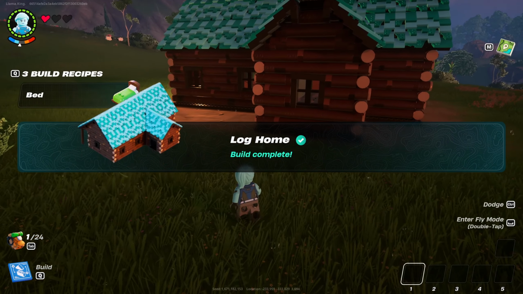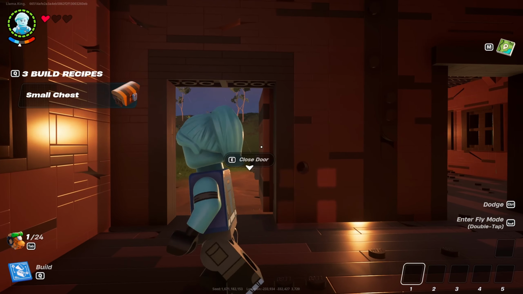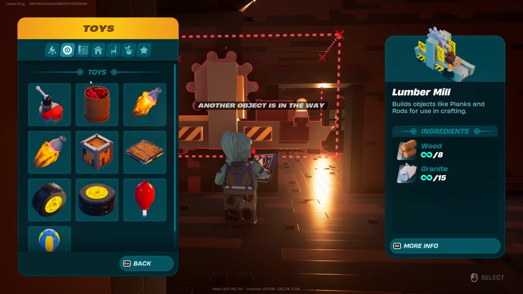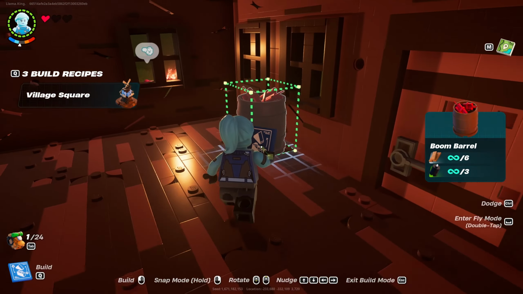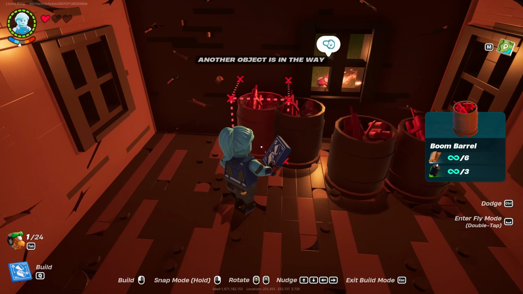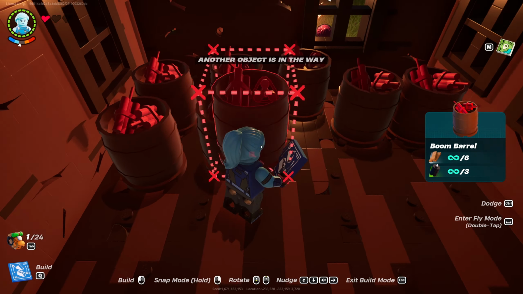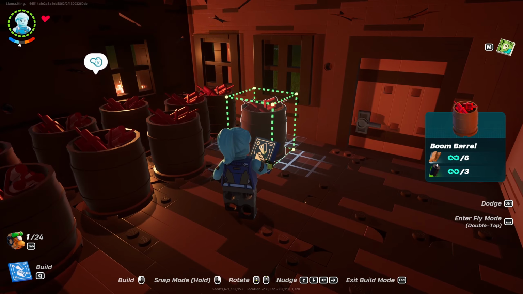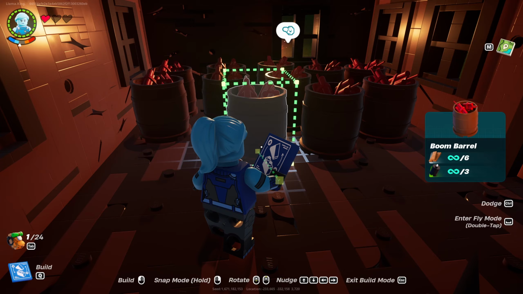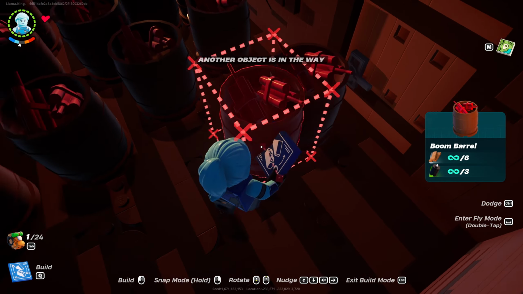Yeah! Now, this is the fun part about building this. I like to come inside. Toys. This is definitely a toy. Yeah! This is what I'm gonna give my kid for Christmas. A toy. I think you know where this is going. You probably do know. I mean, what else would I be doing?